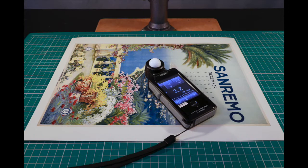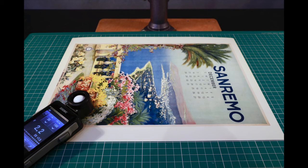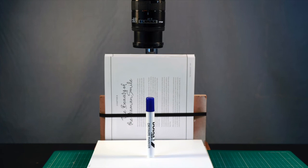An exposure meter is by no means essential, but if you do have one — and especially if it's a flash-ambient kind — you'll find it's an excellent way of getting your exposure absolutely spot on for either sort of light. If it's this kind, it's important to put the dome down, because that way it will only see light from above in the same way that the copy does. If you use the dome up, you may collect light from elsewhere, and that can lead to inaccuracies. Apart from just exposure, the light meter can also help you check that you've got your lighting even from one corner to the other, from one side to the other. Things are looking pretty good here because the meter is giving the same f-stop in the centre and right across to the edges. It's still a great idea to check those shadows.